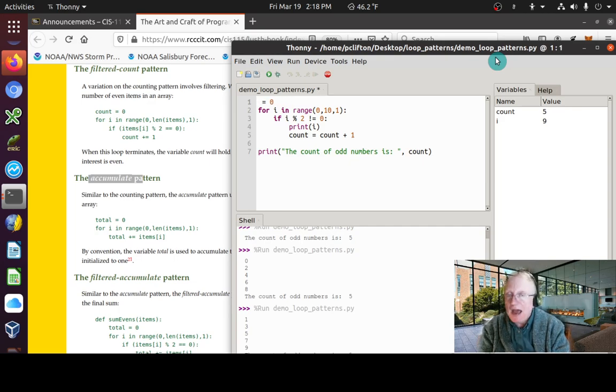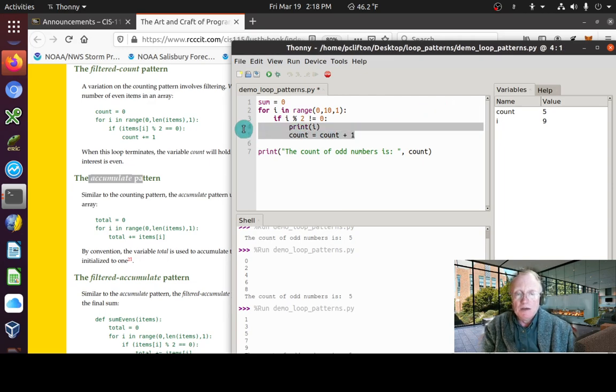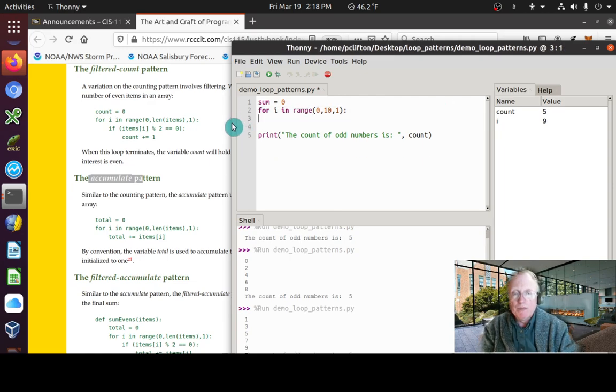It doesn't have to be named sum or total, but it sure makes sense if you name it something like that, okay? I'm going to make some changes here, and I'm going to take the if statement out to begin with, and we'll print the sum of the numbers is, okay?